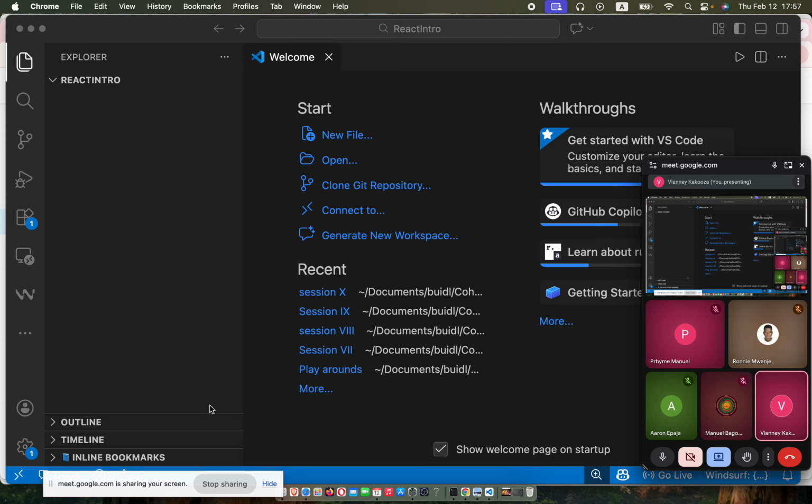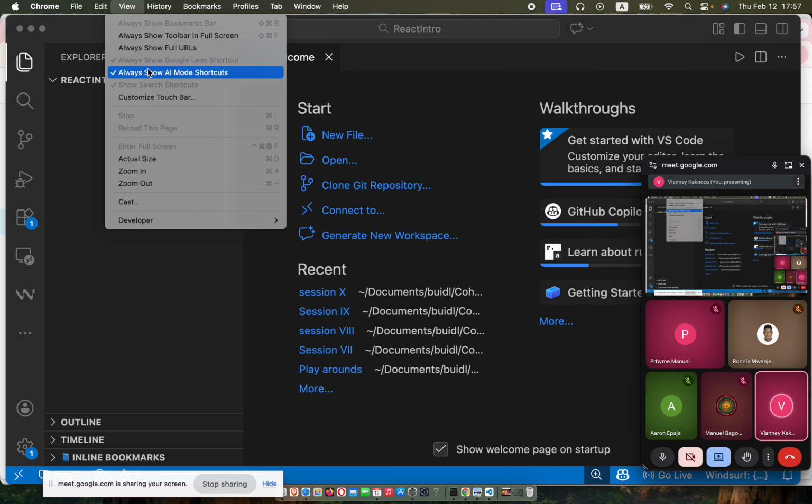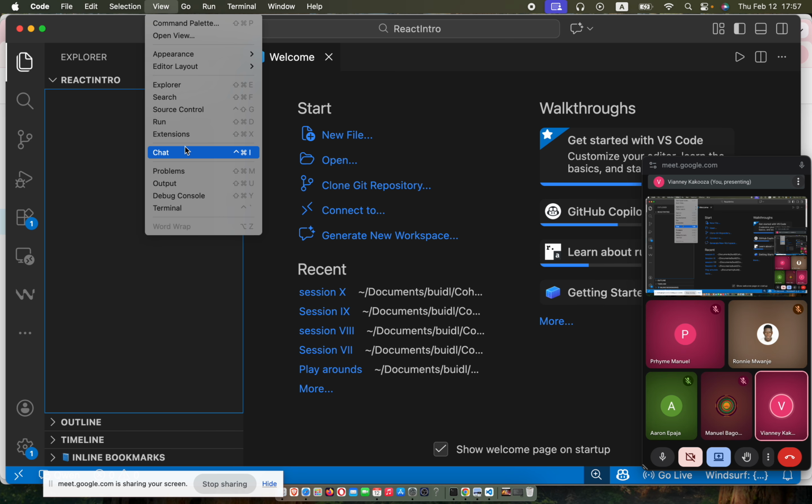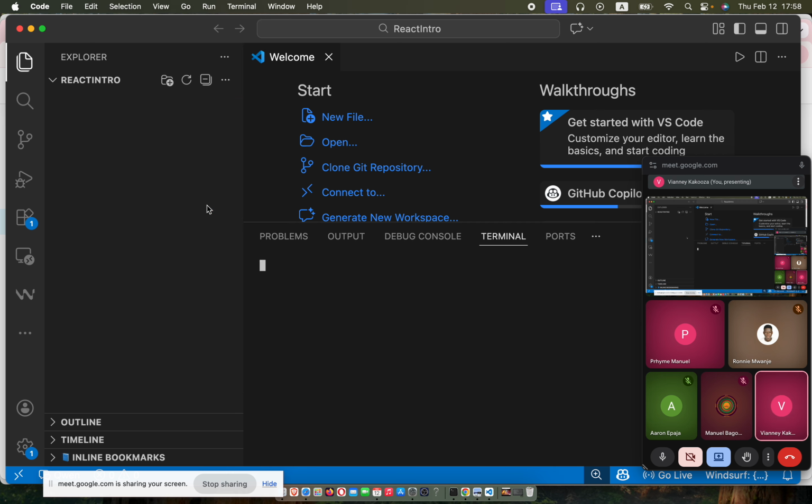You can view terminal, or there is terminal here. Yeah, view terminal. So when I click on terminal, my terminal opens up.